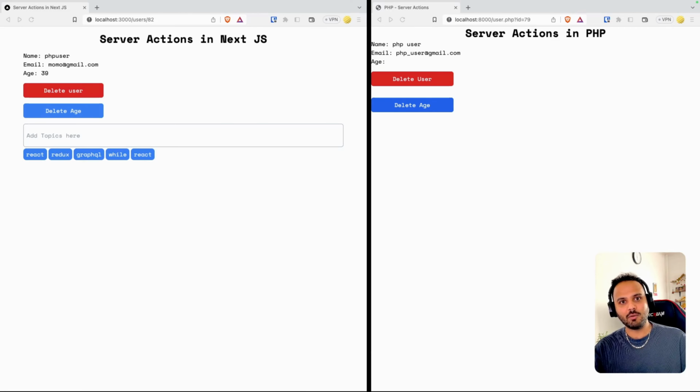And I'm not going to bother too much about implementing the same in PHP. Maybe you do that and let me know if you can do it in the comments. So finally, I want to say that according to me, comparing PHP with server actions is not fair. I feel that server actions is a whole new approach in Next.js that ties well with the React server and client architecture.